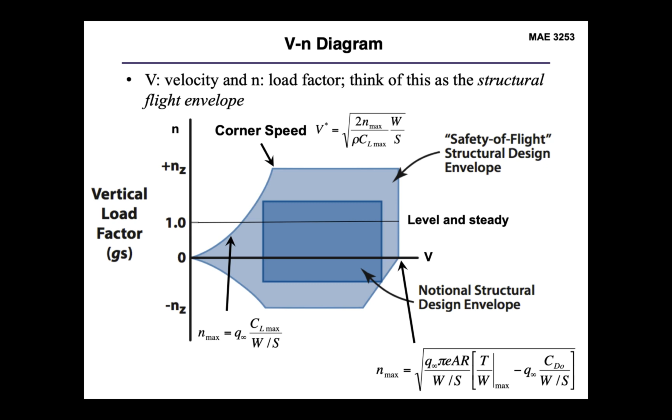So the horizontal axis is pretty straightforward, right? In terms of velocity, this maximum velocity is really going to be determined by the maximum velocity capabilities of your aircraft, your maximum thrust versus the required thrust, or the amount of drag that your aircraft is generating. But it's really the vertical load factor that's going to determine the maneuvering capabilities for your aircraft, because we know already that that goes into both the bank angle and the pull-up capabilities for your aircraft.